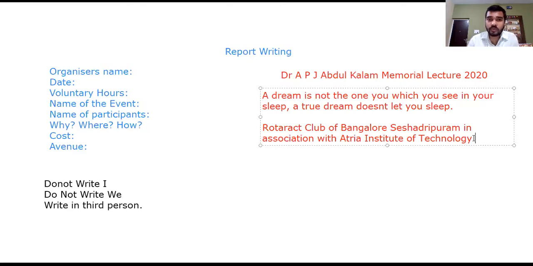And then you can go ahead with who introduced the guest of honor and who were the guests of honor. So you can go on and tell Colonel Narasimha and Professor Sudhindra Halduderi were the two resource persons. Rotaractor Vishal introduced Colonel Narasimha, after which Colonel Narasimha took over a half an hour session and inspired the youth to join the defense.